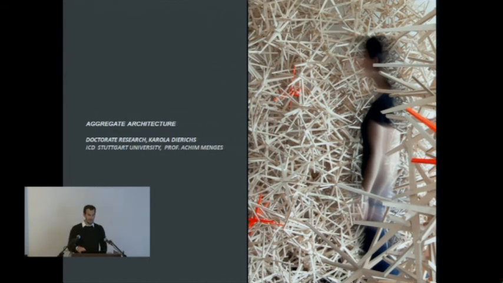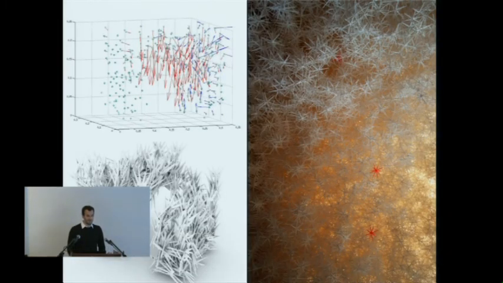Another example, and I chose those because they're both from EmTech graduates, is the work of Carola Dierichs, who investigates granular substances for architecture. That may be the other end of the spectrum when it comes to material systems. She investigates how the behavior of such granular substances, based on designed macroparticles, can be explored through machine and material computation.